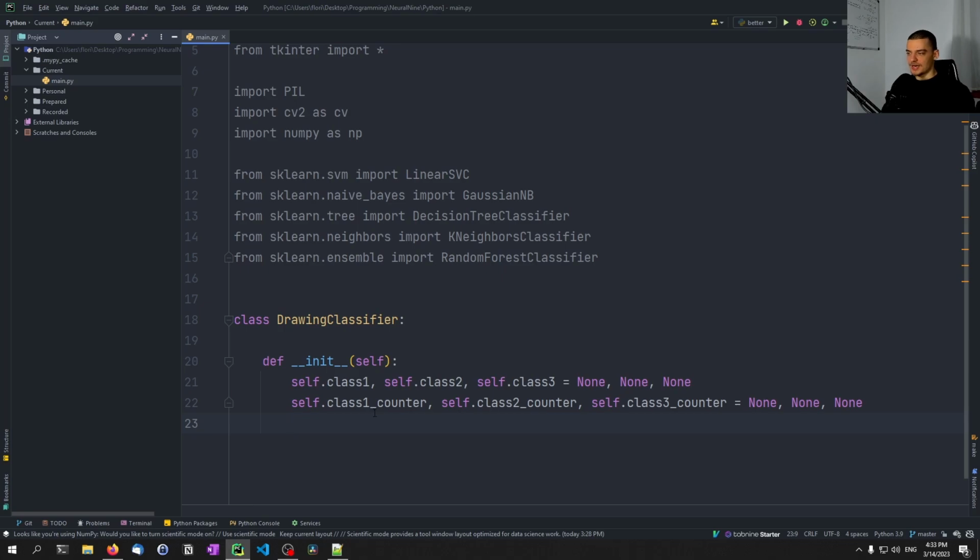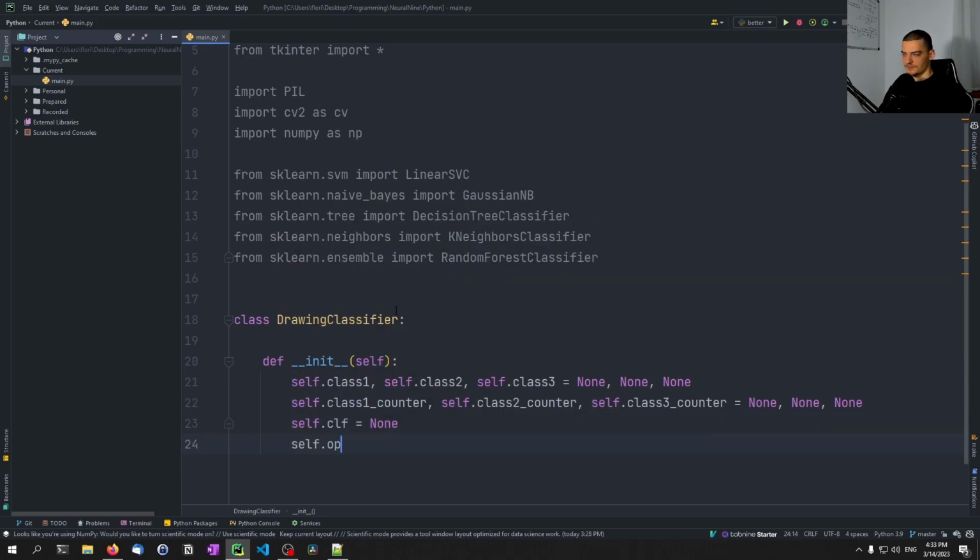So when I add a triangle, if class 1 is a triangle, I'm going to have 1 here, 0 here, 0 here. We're going to use that to basically choose the file names, because we're going to store the samples in a directory with the name of the file being the number of the sample. And it's going to be in a directory for that respective class. That's the basic idea.